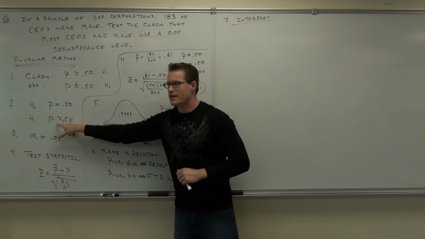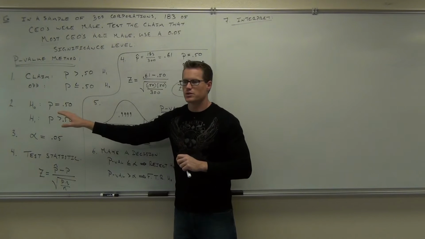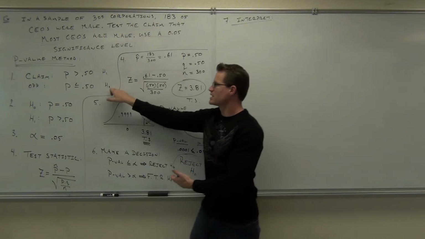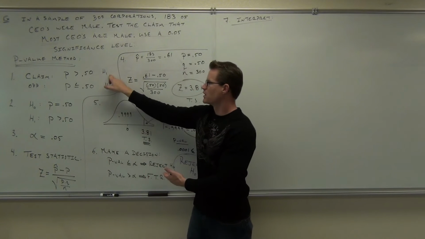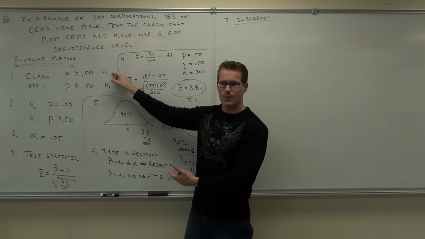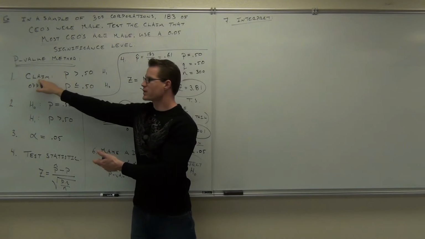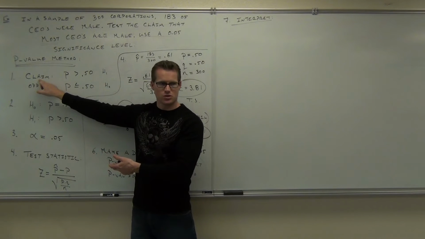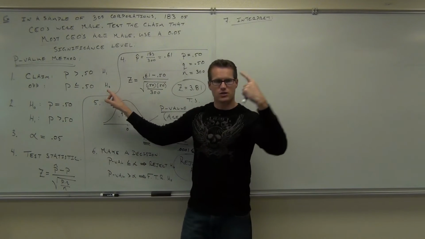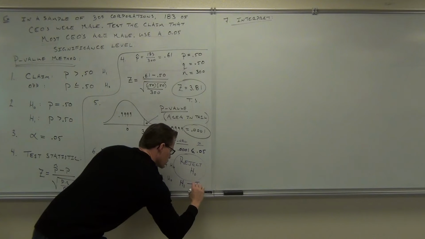Now this is where this comes in, where you had to add a step. Which one was false? What did we reject? Did we reject h sub 0 or h sub 1? H sub 0. So we rejected this. That means that this one is true. Which one was h sub 1? Was it the claim or the opposite? The claim. That's why we label it. So when you reject this, you know, oh, I accept that. Did you prove your claim right? Yes, you did. You certainly did. It said you reject h sub 0. Rejecting h sub 0 means h sub 1 is true.